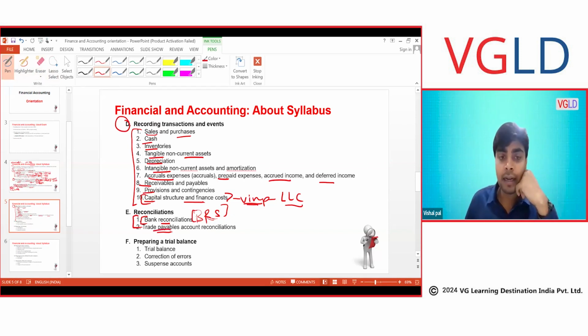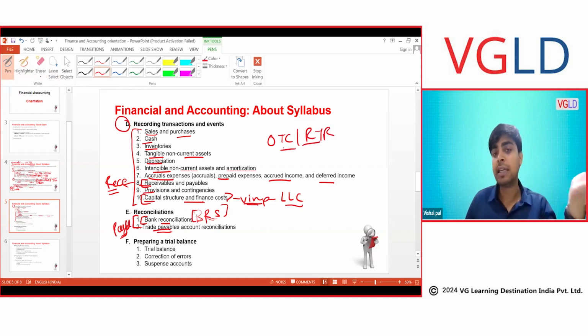TP, and again I forgot to mention receivable, payable. These are very important areas where you can look for jobs, like OTC, R2R, in case you are interested, because as part of completing your ACCA, you need to have 3 years of training. So just to give you a simple heads up.